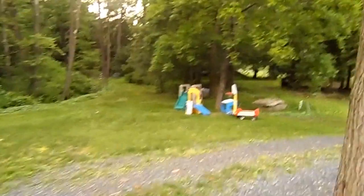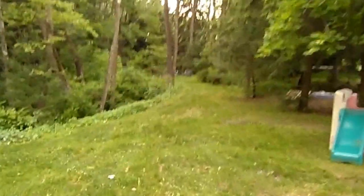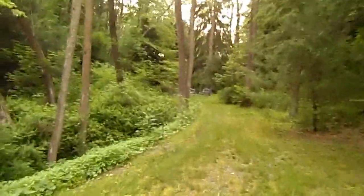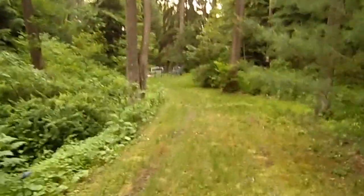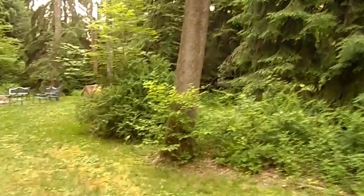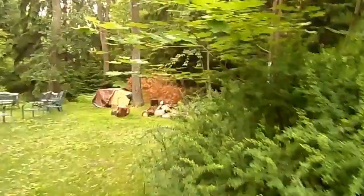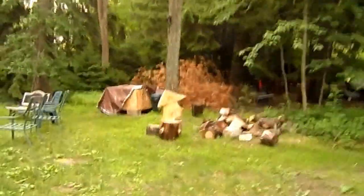I'll walk up to the fire pit. I have 9 acres here. Most of it's wooded mountainside on the other side of the stream. But I do have the beginnings of a trail over there, the nature trail, and you and your family are welcome to explore that area of the mountainside, covered with ferns that are 3 feet tall in some cases, and all kinds of natural foliage. This property is all natural. Everything here is just grown from whatever seeds blew onto the property, at least the vast majority.